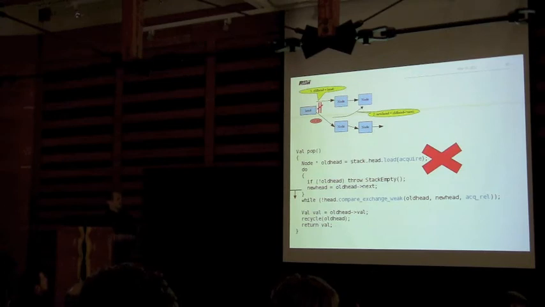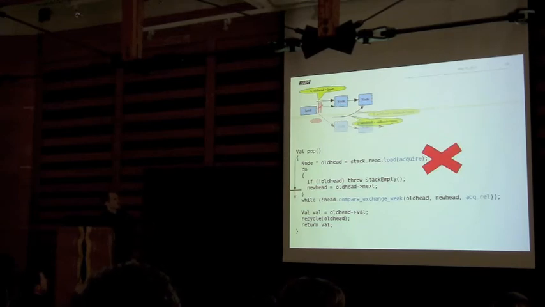Well, that's great. We check whether old head and new head are the same thing, right? So we'll say, hey, wait a second, I'm thinking head should be this, but now it's really that. The CAS fails. Good, right? It's like, hey, you changed the whole world on me behind my back. Aha, I will go back up, I will reset my pointers, set everything up again, and I will try again. Okay, good. That's exactly what you wanted.